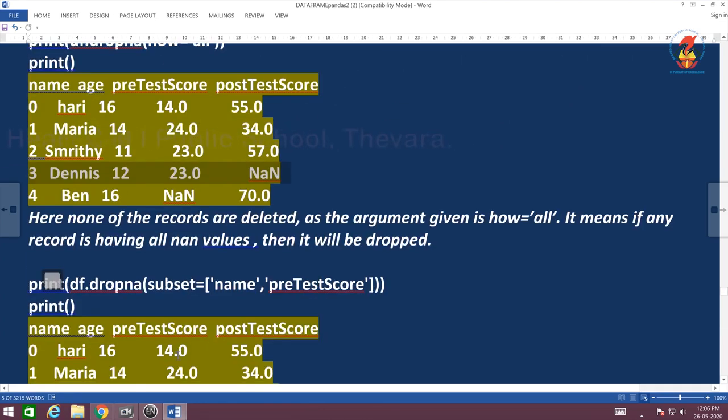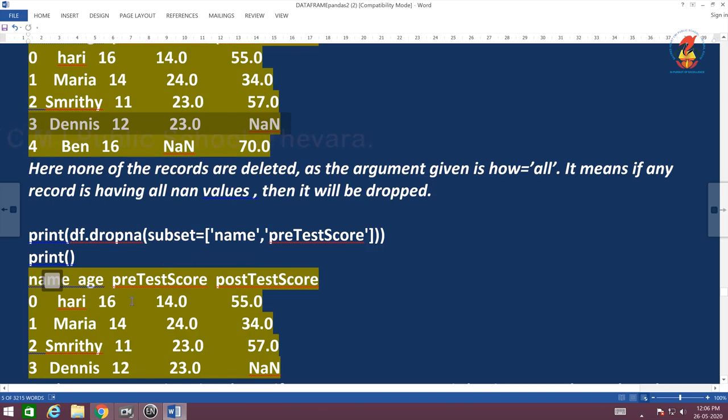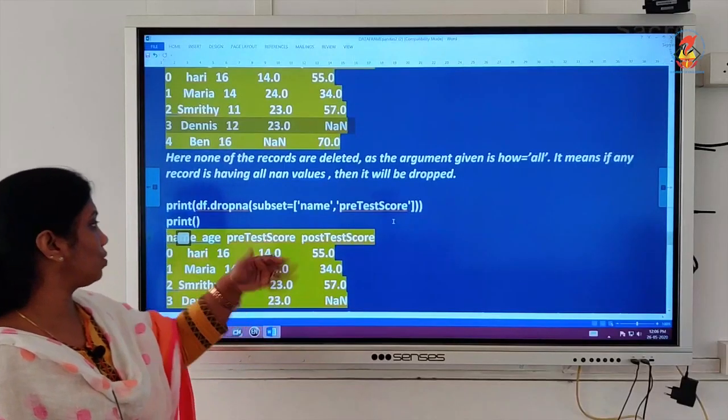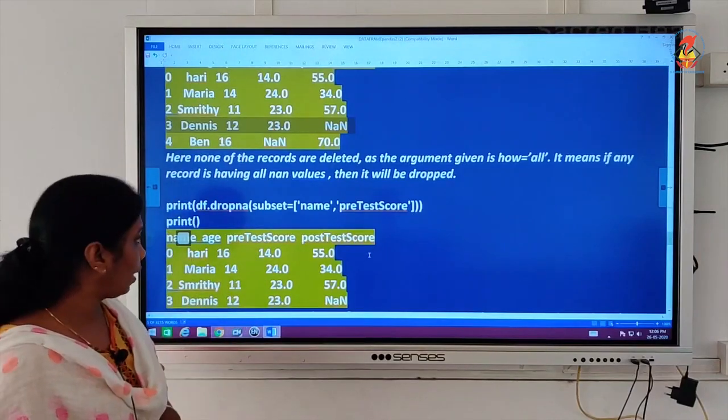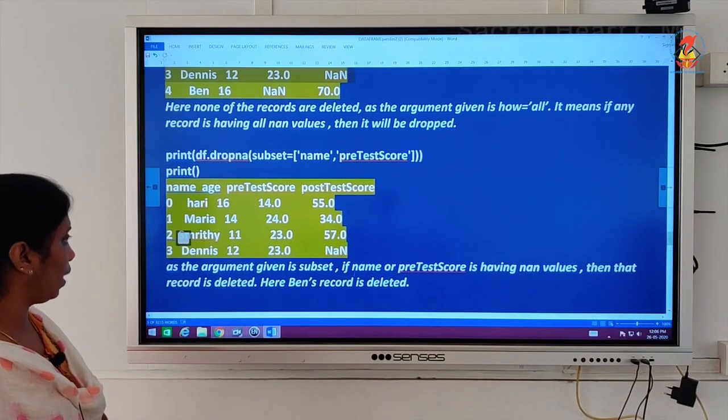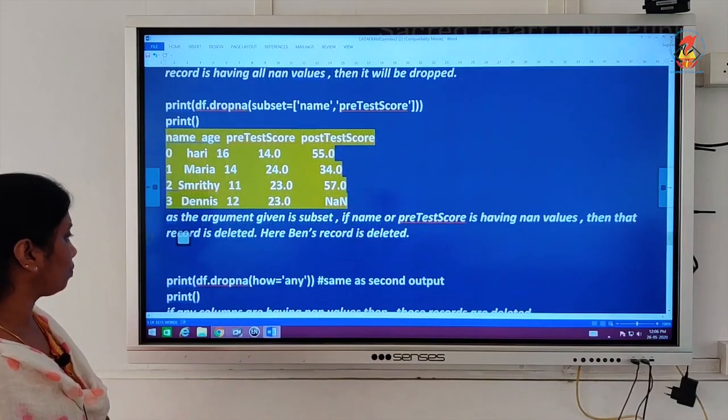And then you have subset, where you are specifically checking whether name or score is having a NaN, and if it is, that is deleted. Here name is not having, so name came, the score is having a NaN value, so that is automatically deleted. Deleted means at printing time it is not shown.